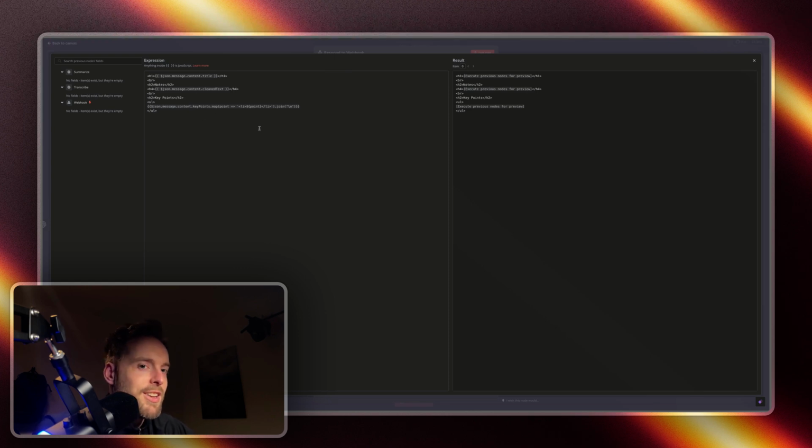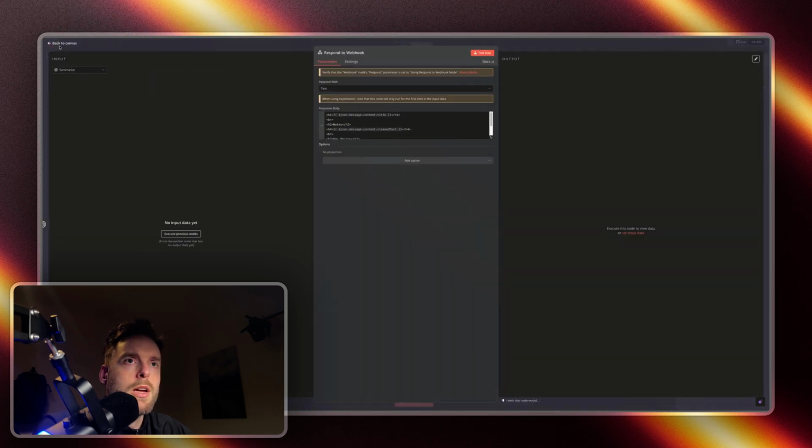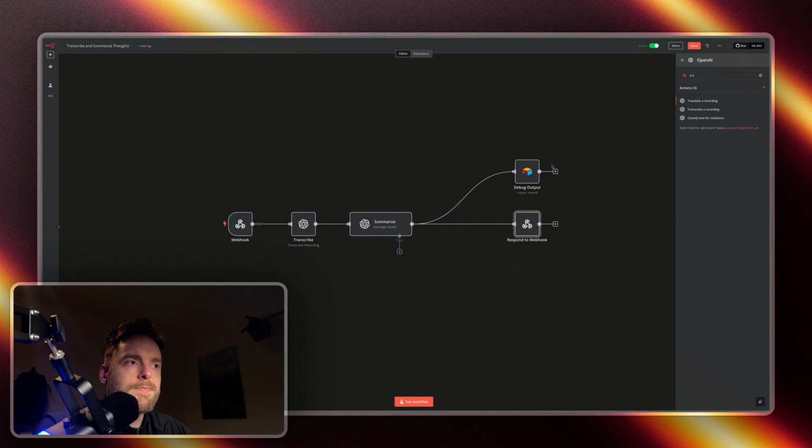I don't know, it's weird. Probably if I had tried a bit longer, maybe at some point I would have also gotten proper headings and stuff, but this is good enough for me. And it's really just about the utility of this tool. But we're going to respond in HTML, and that's it in n8n.